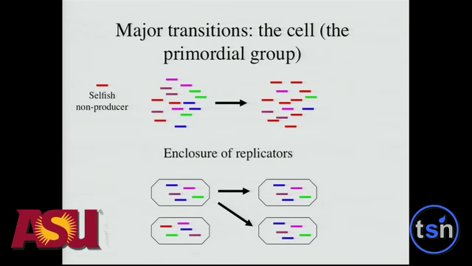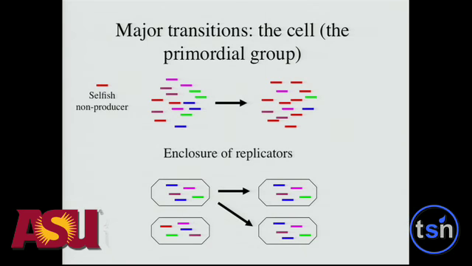So in this diagram here, each of these little bars represents a replicator, maybe a bit of RNA in the RNA world, which can both replicate and perform some little job, maybe a job essential in the step of replication. And initially, if they're not enclosed in a membrane or something, the jobs that they perform are available to everybody. If you had one particular replicator, the red one there, which I've labeled as a selfish non-producer, all it does is serve as a template for replication. It doesn't spend any of its time doing a job. It's going to out-reproduce the other ones. At the end of the arrow, you get more of the red guys. You get more non-producers, fewer producers, and this can be disastrous for cooperation.